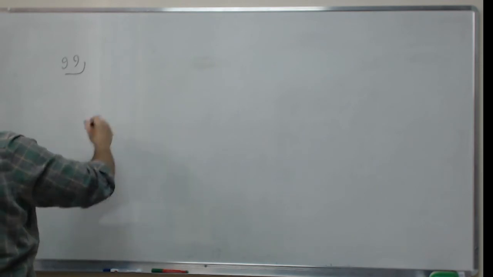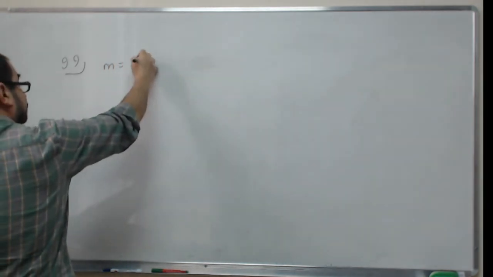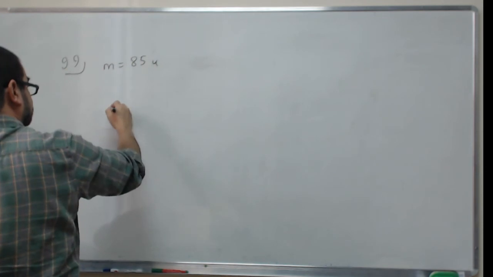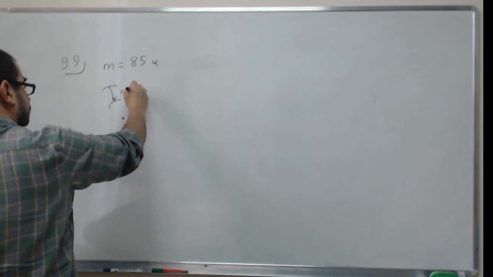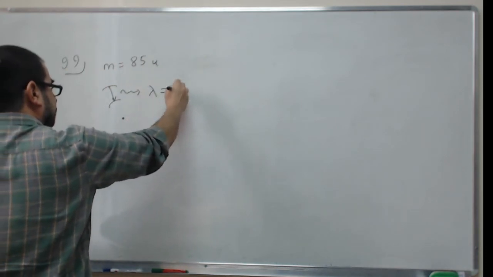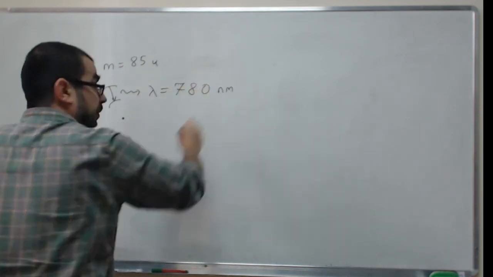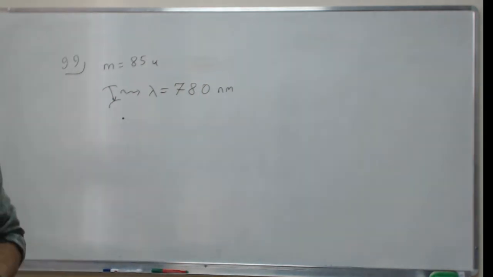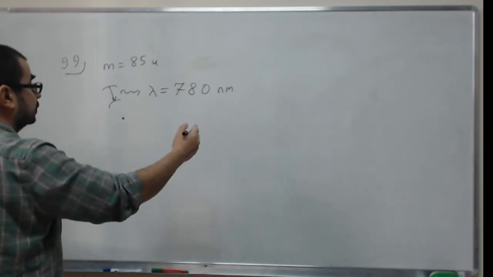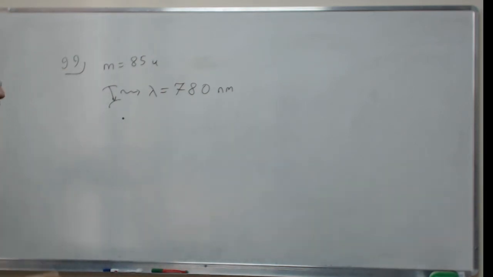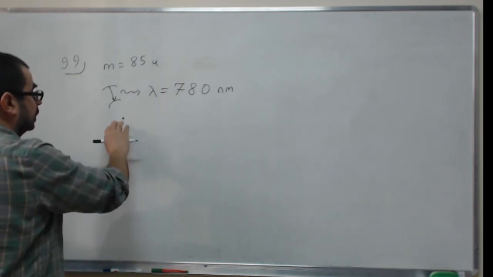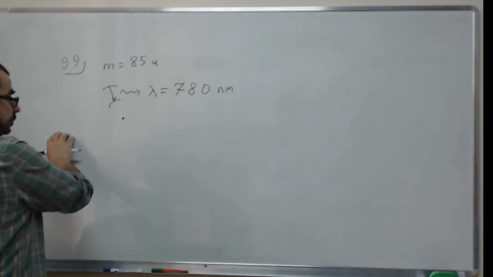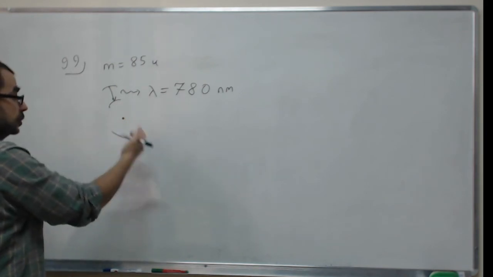We have a rubidium atom, so the M is 85 U, right? So there's some electron, it goes down to a lower level, and it emits a photon of wavelength 780 nanometers. Is that right? Yeah. And so this photon is, of course, carrying away some momentum, and this is going to lead to a recoil. Whatever momentum this photon is carrying, the atom is going to gain equal and opposite momentum in the other direction. So that is going to be given by the non-relativistic expression.